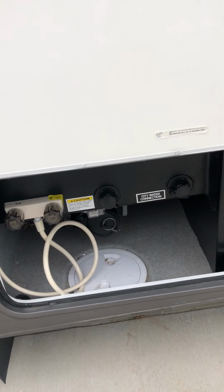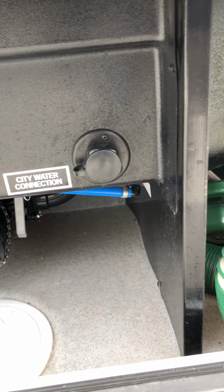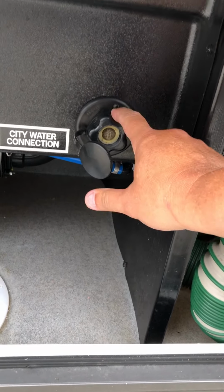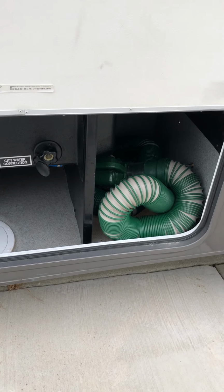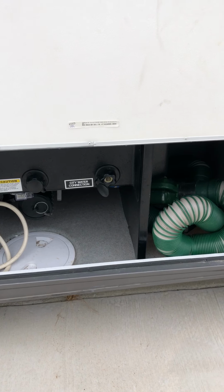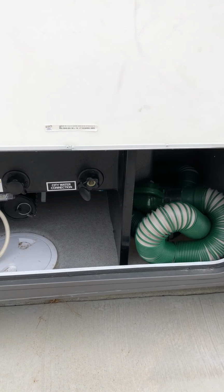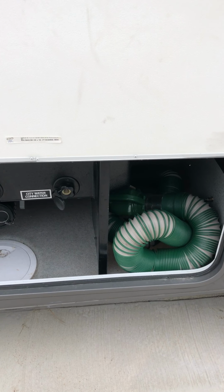And then as we move over to the next section here, this is where you have your city water connection. What this means is, if you're at a site that has a water hookup, you'll hook up right to here, okay? And then that will pressurize the entire system. The other thing, where I showed you to fill your freshwater tank, you can do that if you're at a site that doesn't have that water hookup. You would fill the tank and then use the water pump to pump the water throughout the coach for the bathroom, for the shower, for sinks and that. When you're hooked up to the city water connection, you don't need to do that. It's automatically going to be pressurized, just like your house would be.